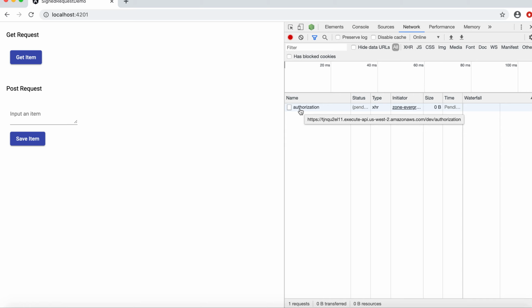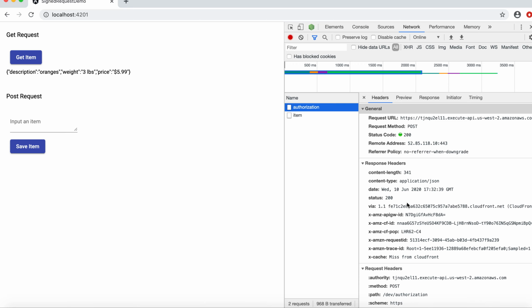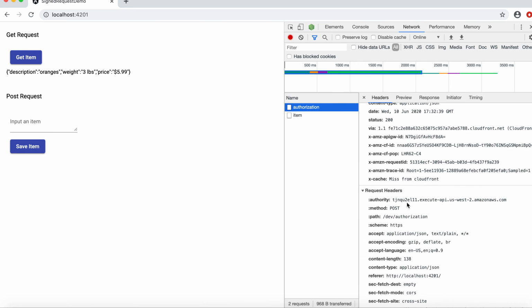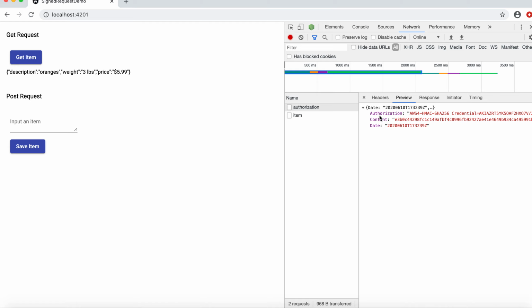The first call is made for the authorization header. Let's go and see this request. I'm sending the canonical query string, canonical URI, content, host, and method in this call, and in response I'm getting back authorization, content, and the date.